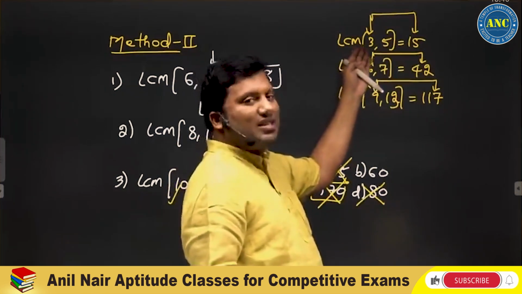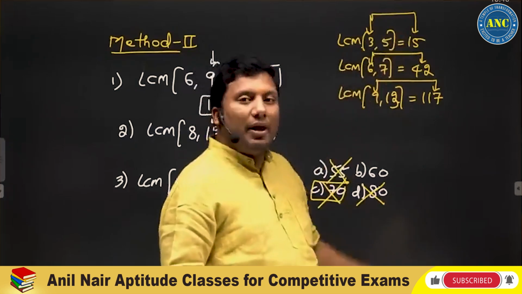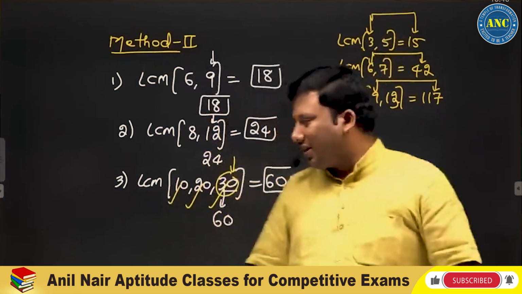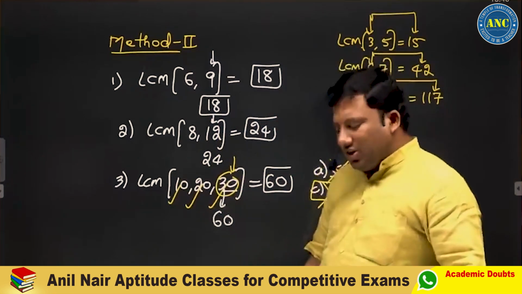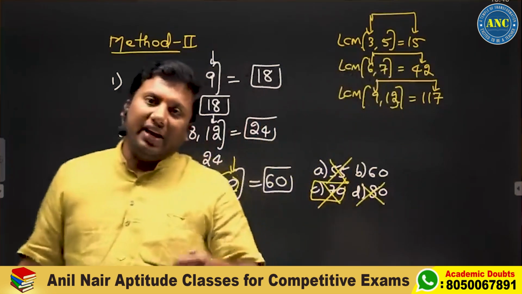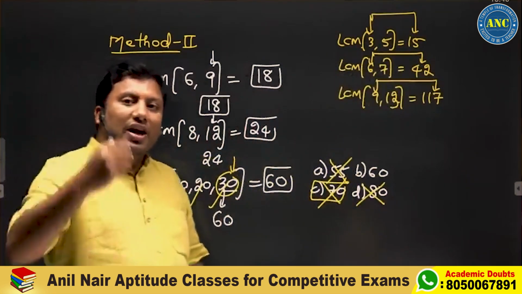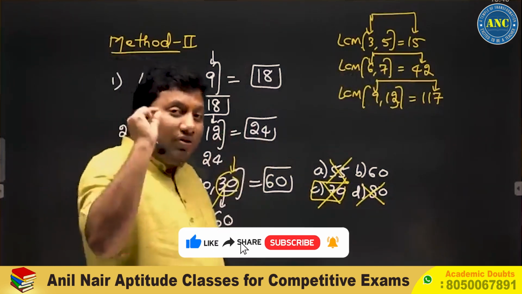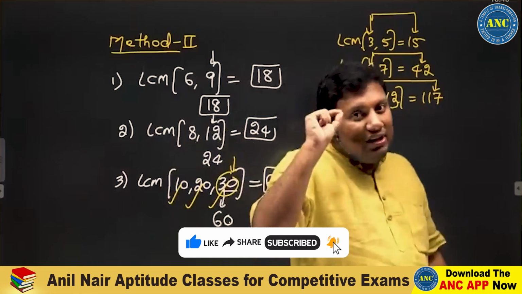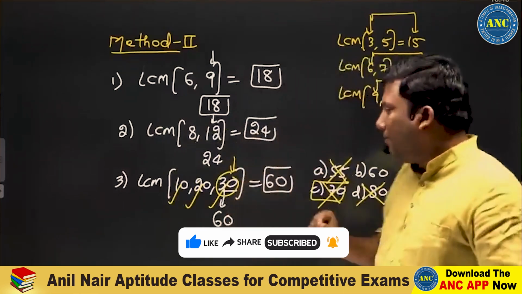If one of them is a multiple of 3, the answer will be a multiple of 3. So that is the reason. These are very small values, and assume they are not 10, 20 and 30. They are 119, 213, 342. Will you use the traditional method and waste your time? No. These multiplication and divisibility rules are extremely important.